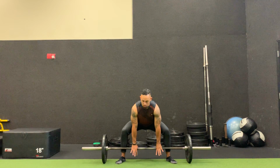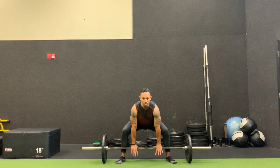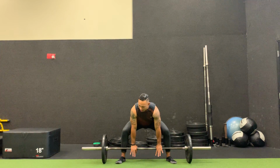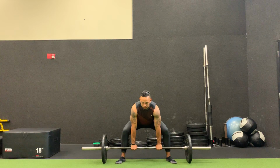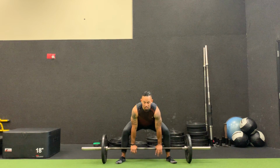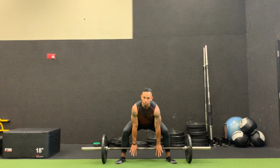And next thing you're going to do is you're going to pull up on the bar. This is called pulling the slack out of the bar. And you'll hear a little cling noise when you do this too. So listen. And that's what you want to hear. So you want to hear that cling before you pull.